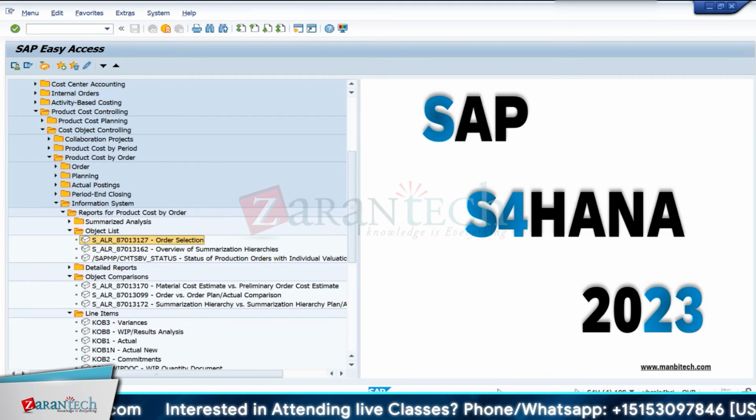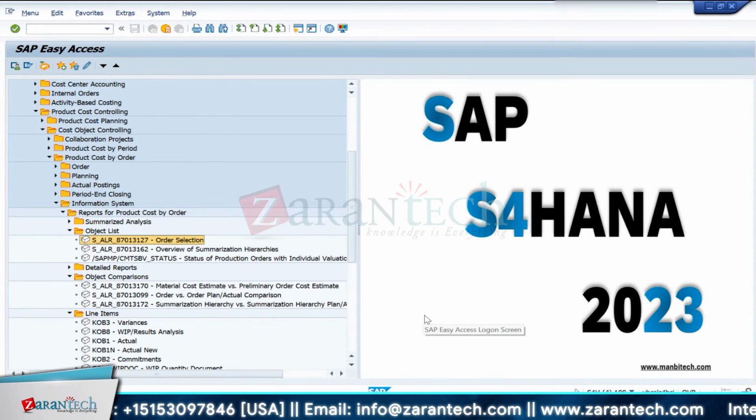If you want to add some fancy features, we have that KOC report only in GUI, but in S4 we have a Fiori app. In that Fiori app, if you want, you can do. In this standard report also, if you want, we can do, but in GUI it's a little difficult to add all those things. But yeah, in Fiori, somehow, we did it. It's also complicated there, but we have added some additional functionalities.